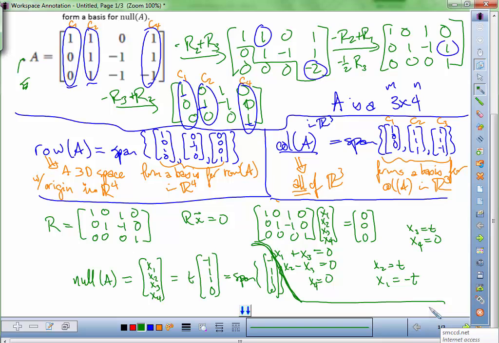Okay, so how many dimensions is the nullity, or is the null space? It's a one-dimensional space. It's a line in what dimension? 4 dimensions. Right? We're in R4 here. So it's a one-dimensional line that passes through the origin in R4. Again, we can't visualize it because it's in R4. Even though we know what lines look like, and we can imagine that a line would look like a line, even in a dimension that we can't figure.